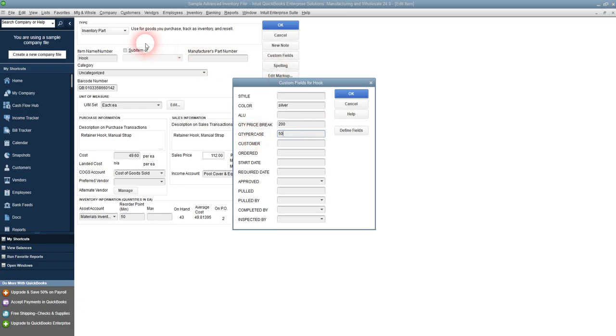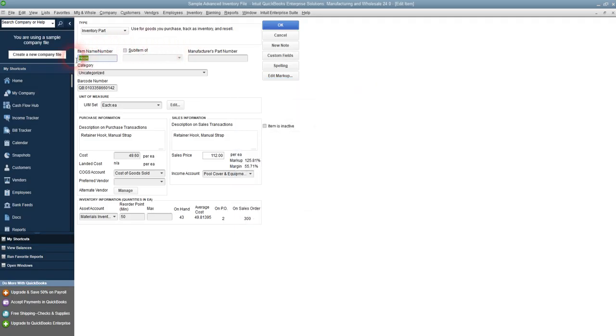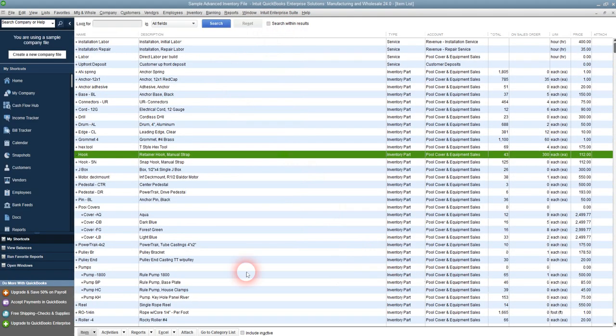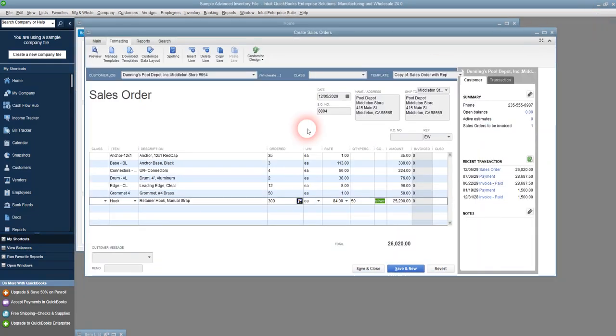Now this logic is true of any of the order types that we support in QuickBooks. Purchase orders, invoices, sales receipts are the big ones. So you can pull in the related data to the item itself, which is the custom item fields, and then if that item is on the order, then we can pull in the particulars of the item, or we can pull in the order data itself, as I showed you here.